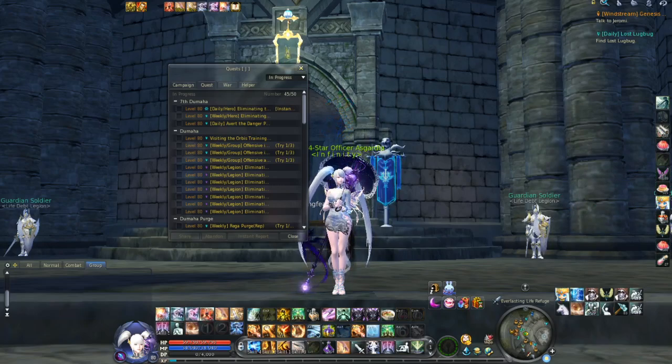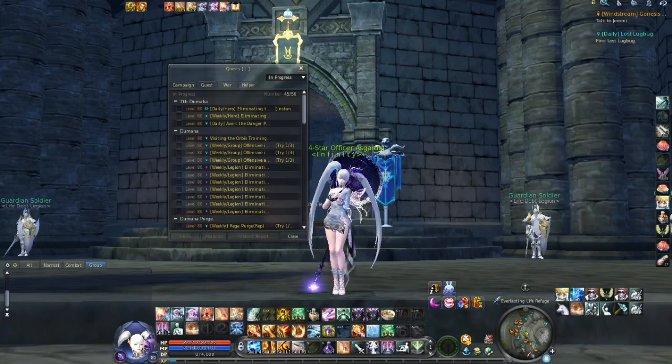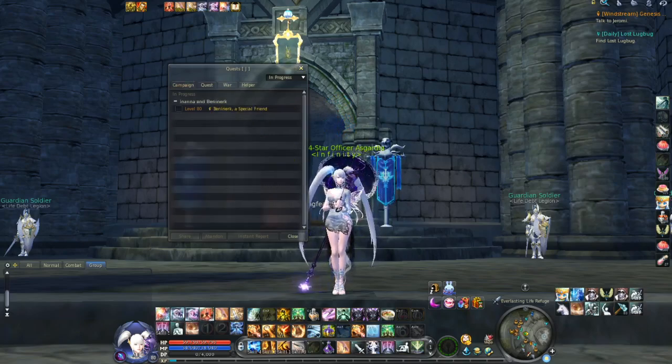You can deliver the quest in two ways. You can go to instant report and deliver that quest instantly, no matter where you are. But sometimes you need to go back to the NPC where you received the quest and then deliver the quest yourself. However, quests are divided into three kinds of quests.